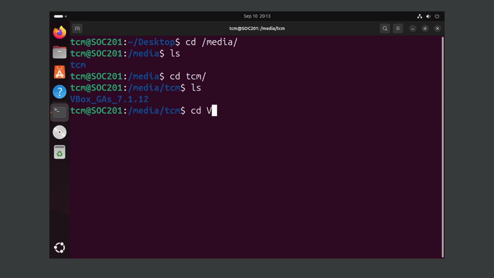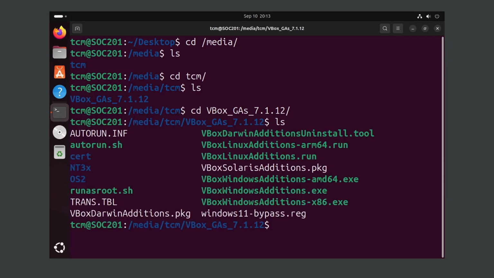And so I'm just going to jump into that folder, I'll start typing it out and then hit tab there to autocomplete. And then if I run an ls, we're going to see a number of different files here, of which we're going to see this vbox linux editions.run file. And this is the installer file that we want to kick off here. And so what I'm going to do is just run a sudo here to run with elevated permissions, and then just ./ that file. And so I can just right click paste to run the vbox linux editions.run file.